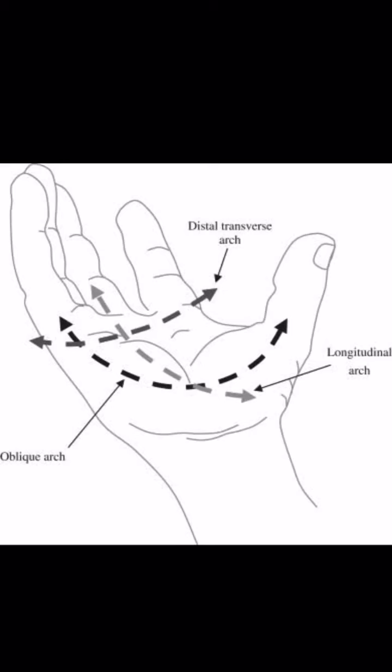Talking about the palmar arches, the proximal transverse arch is a stable bony arch that forms the posterior border of the carpal tunnel. This is a concave arch that is formed by the carpal bones. Then there is the distal transverse arch. It is also called the metacarpal arch, as it is formed by the first, fourth and fifth metacarpal heads and is a relatively mobile arch. And the third one is the longitudinal arch, which is formed along the length of the digits from proximal to distal.